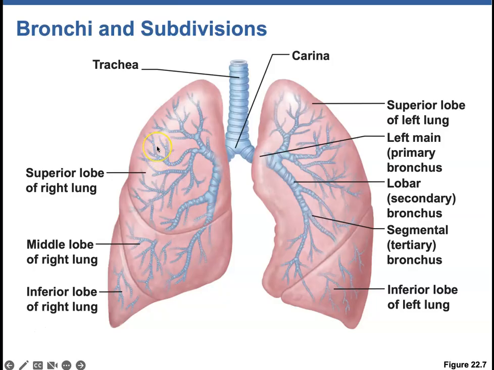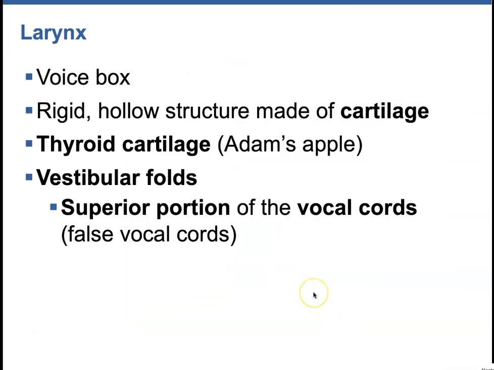Once we get into that microscopic anatomy where you can't see it anymore or feel it, now you're actually getting into the bronchioles, which are softer tubes that are now surrounded by the actual smooth muscle. So when you get into the actual larynx, this is where the air is going to go so that it can then get to the lungs.